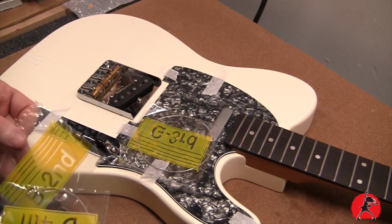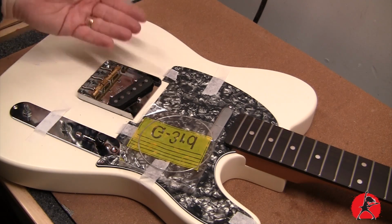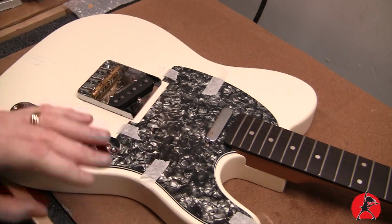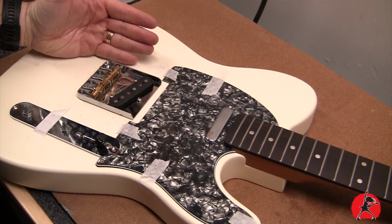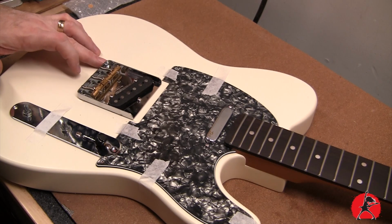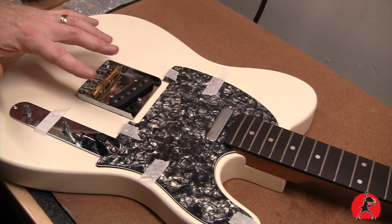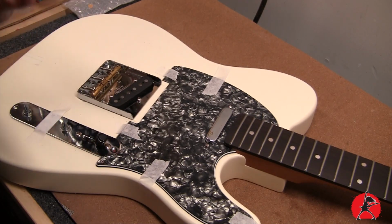And it doesn't really matter what strings they are. They don't have to be the high E and the low E string. If you have them still and you want to use those, that's fine. But at this point, it's just basically a visual guide that we're after. So we're going to string through the highest and lowest string, and we're going to sight down the neck to make sure that the neck is straight. If it is straight, we're going to drill the holes.